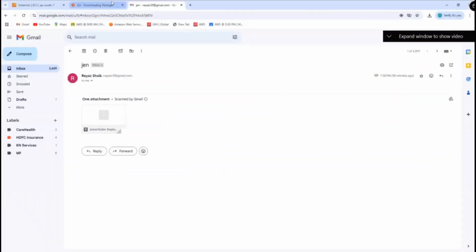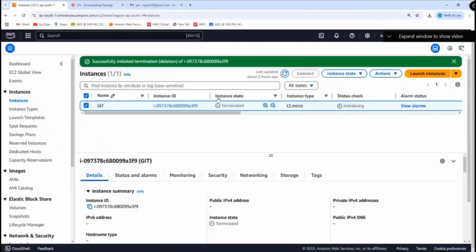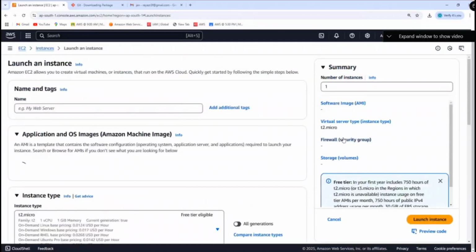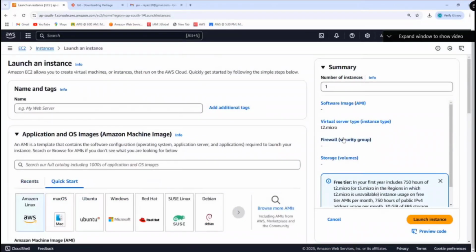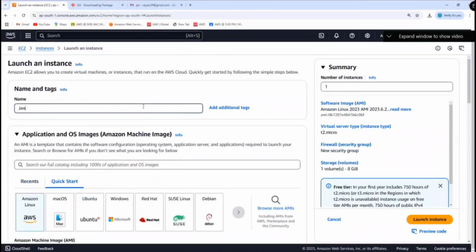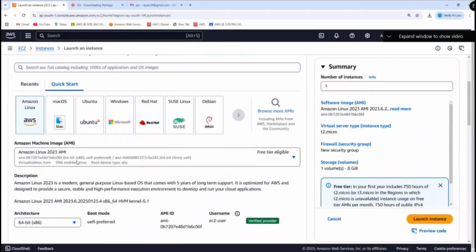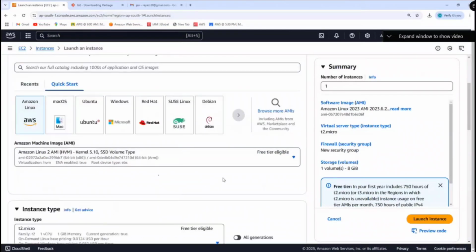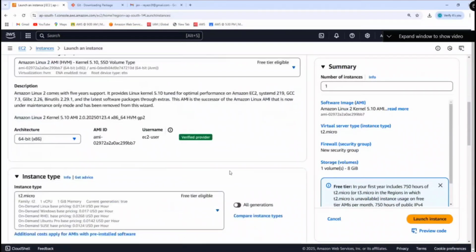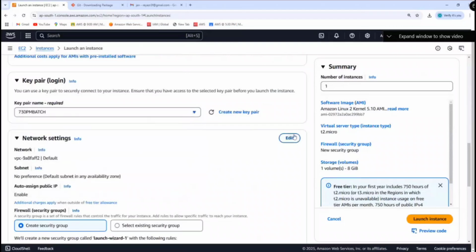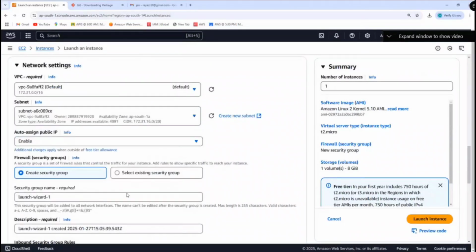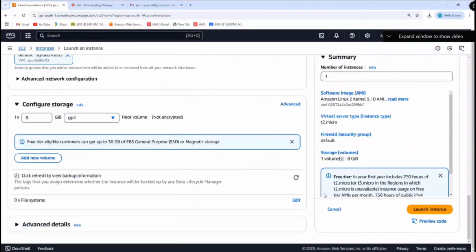Okay, so what we do now is quickly launch the EC2 instance. But definitely yum install jenkins will not work, so there are multiple things to do. We'll install this one by one. Which one will we go for? Amazon Linux 2. Then go with the instance type, and then launch.